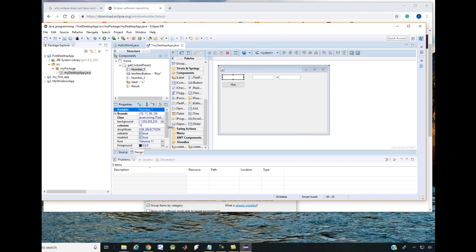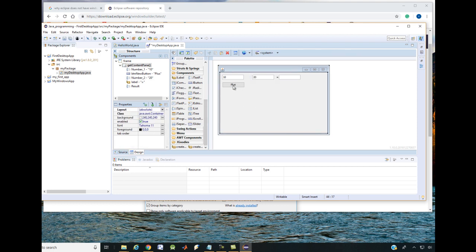Okay, and as long as this is a calculator, here let's place the numbers. So I will place 10 here, 20 here. Okay, so once I click the plus, here I want to see number 30.